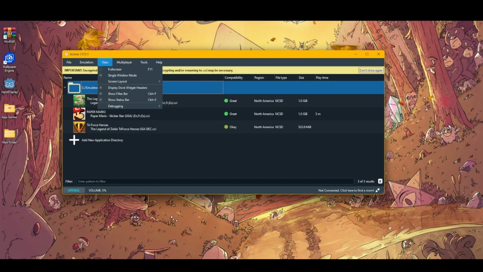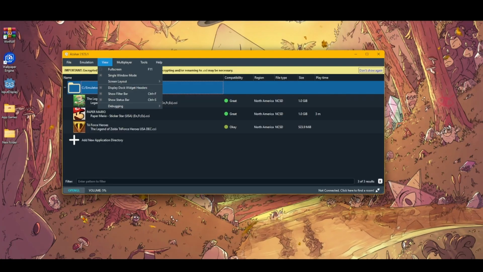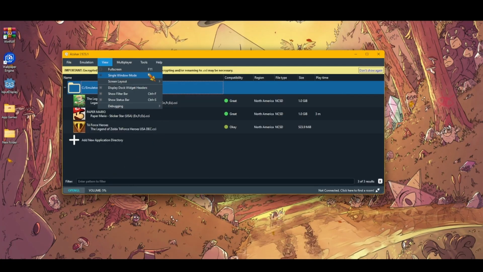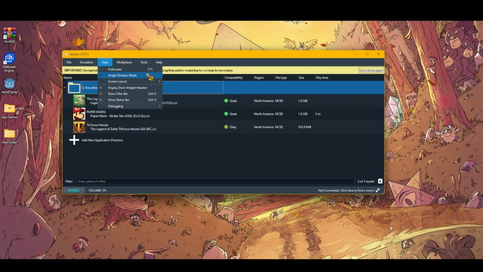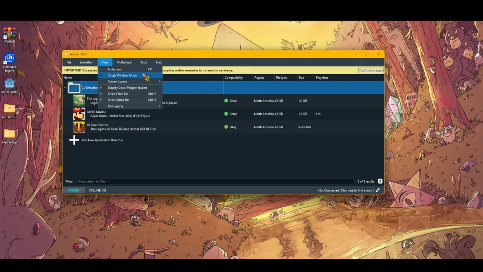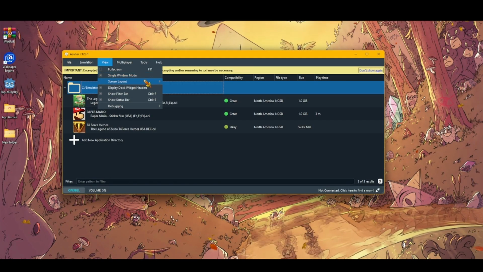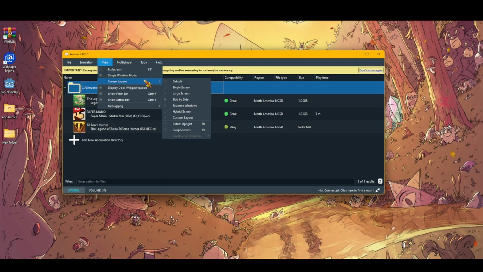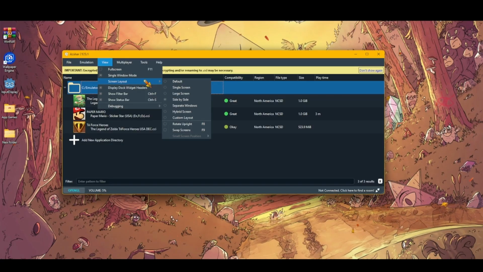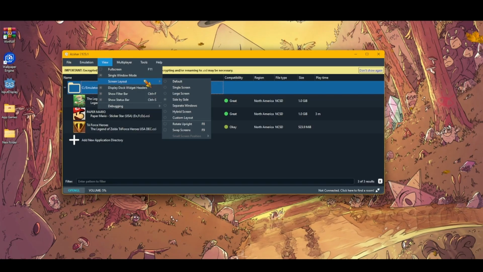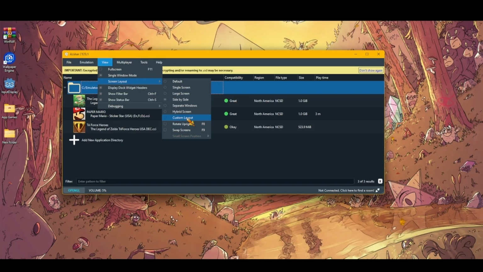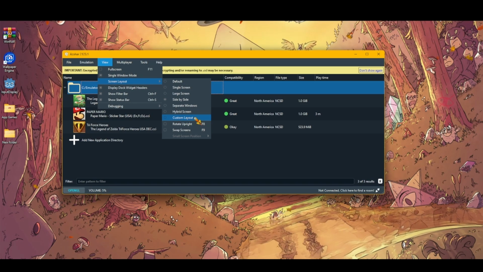And the, what is it called? Task Manager, you can control what the windows are doing in the Task Manager. You can choose single window mode, so you can just have one screen showing. And screen layout is just the layout of the DS screens, so you can change that here. And you can make your own custom layout. I didn't even know that.